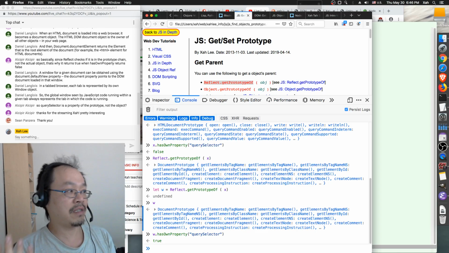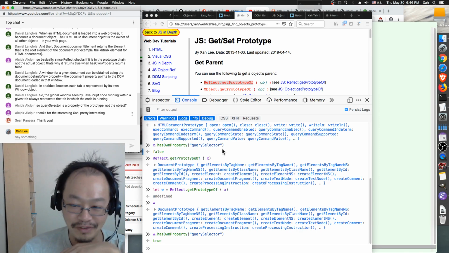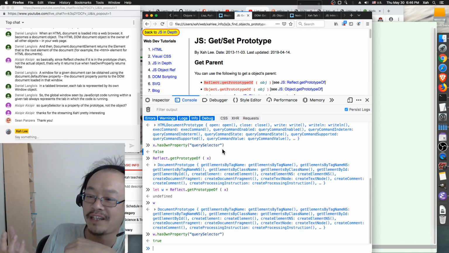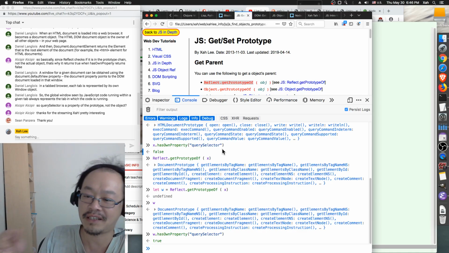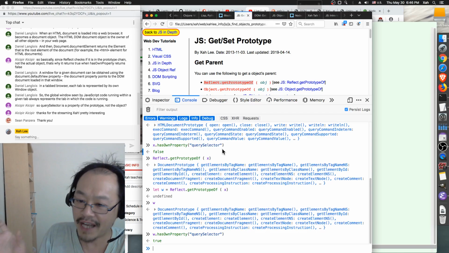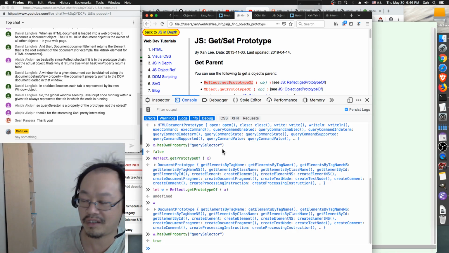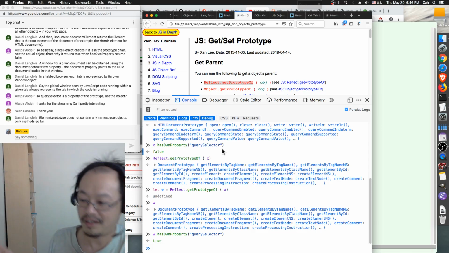So today, this is an important thing to remember, and we have shown an example because we were trying to find where this querySelector came from. We know that we can say document.querySelector. It says it's a function. So the value of this property key querySelector is an object. It's a function. Then there are two questions. One is which object is the parent of this function. The other is which object actually holds the property key called querySelector.